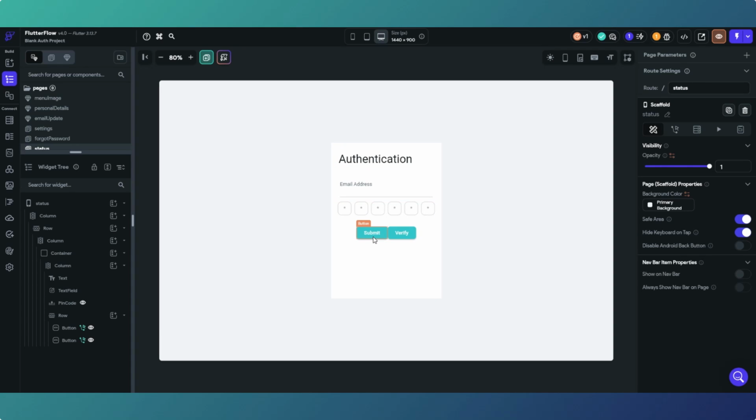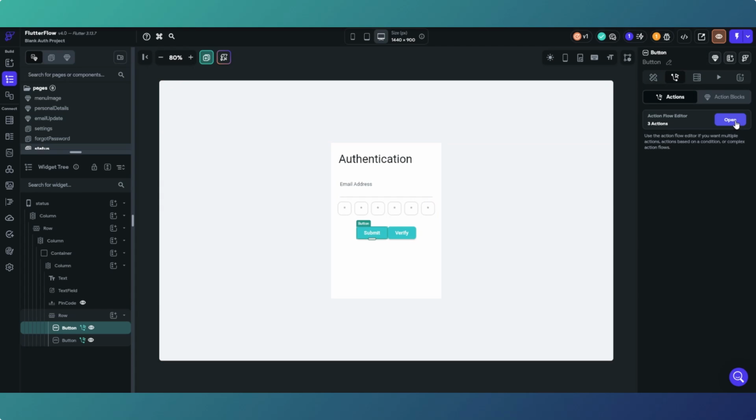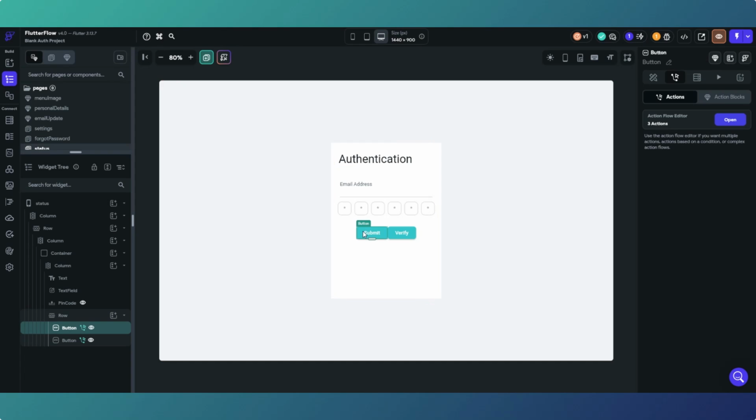So on this now, we've got some pretty simple actions. We'll go to custom actions on this one first. So when the user types in their email address and submits it, the user is not logged in in any way, shape or form at this point. They're just a user turned up to the site.